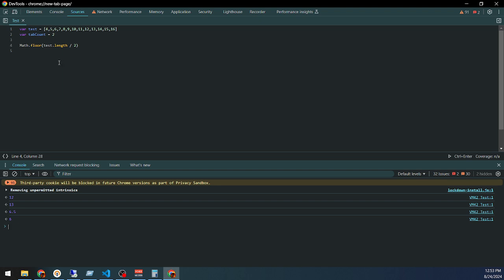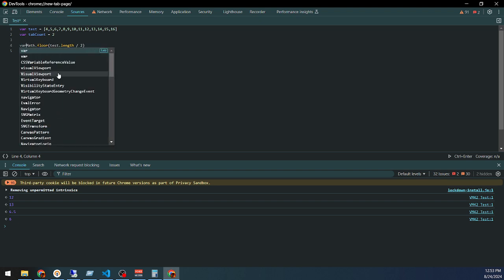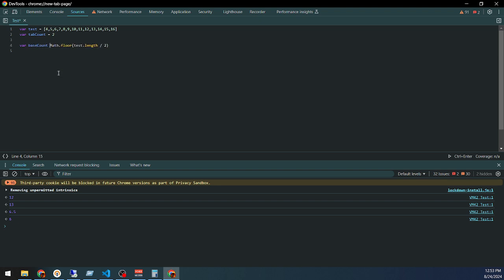So that's 6. So for each one it will be 6, and if the last set is, yeah, okay, divide 2, so that's 6. So this is like var base count. Now we have base. Let's see, can I get from here to here? Test that sub.